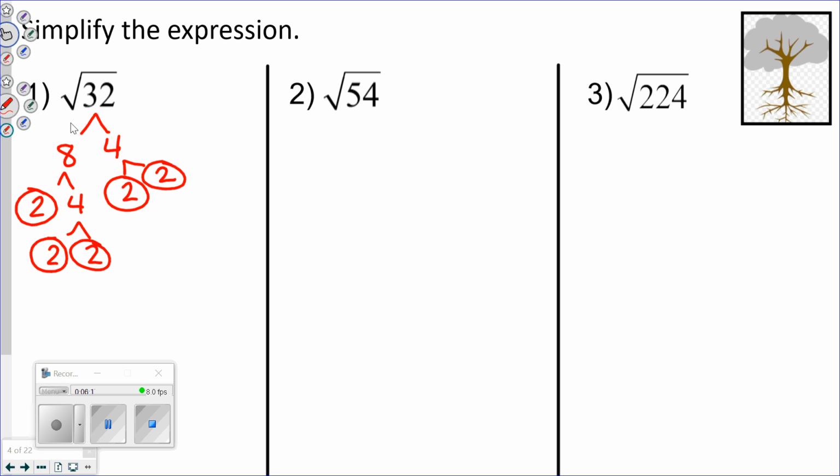Circle primes. Now, why would I ask you to circle the primes? Every year I have kids who choose not to circle them. Good, I know I'm done, right? Like I see the circles, I know that one ended, I don't have to worry about it anymore. Also, right now when I go back to look for pairs, which numbers am I looking at? I'm looking at those primes. I don't want to accidentally look at the 2 or the 4s and the 8 in there. I don't want to look at those because I broke those down. So I'm only looking at my prime numbers, the ones I circled.